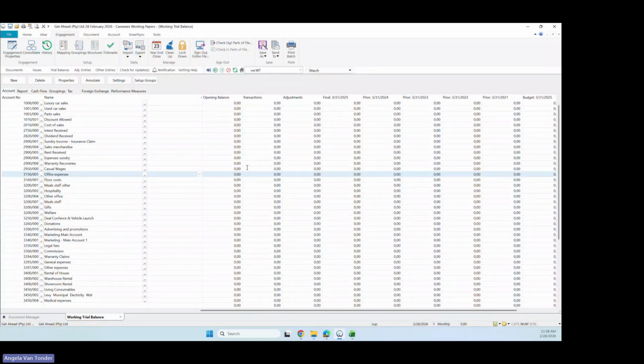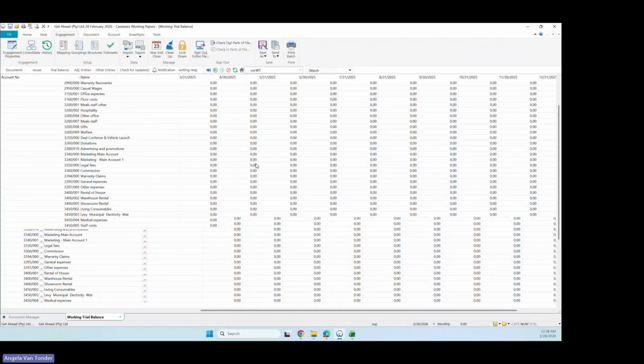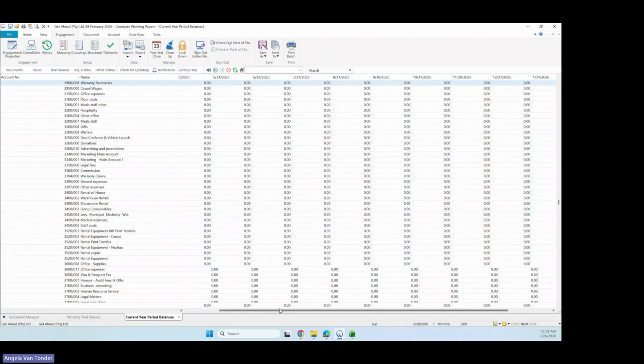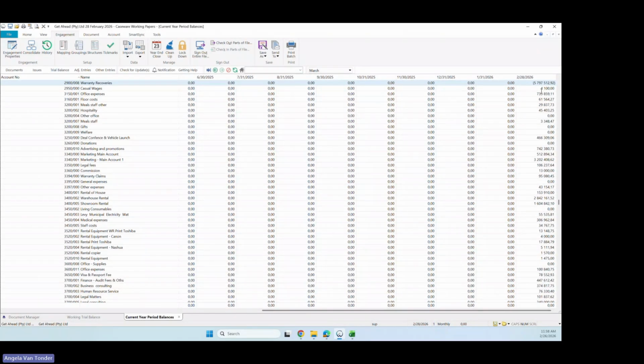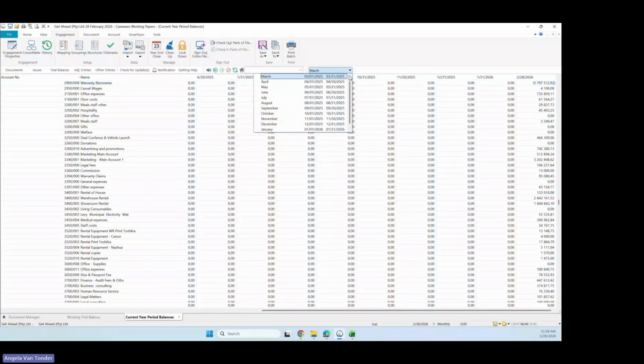Okay, let's click in the transactions and scroll to the side. I didn't lie to you. Period 12 is still there. Your data still exists, but Caseware is looking at period 1 for every year, so it can't see it. So go and change it back to 12, to February.